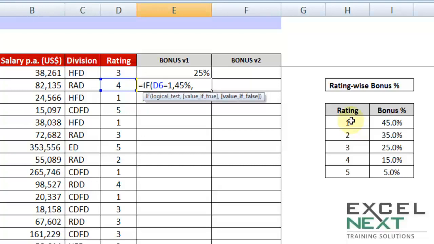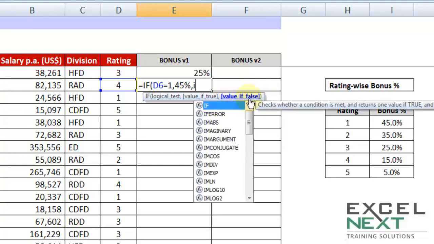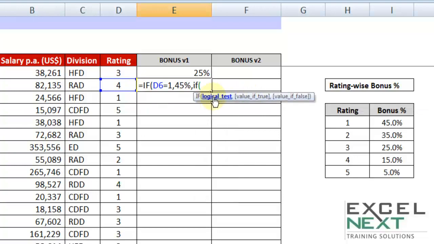But if it is not so, can I simply tell him that okay, you are supposed to get 35%? No. Why? Because he can have a rating 2, he can have a 3 or a 4 or a 5 rating. So I need to ask one more question, but I do not get the option of logical test under this scenario. So to introduce a question, to introduce a logical test, I must use another if. So here you go, logical test once again. So again you ask a similar question, that is, is the cell containing the rating equal to 2? If it is equal to 2, that is 35%.